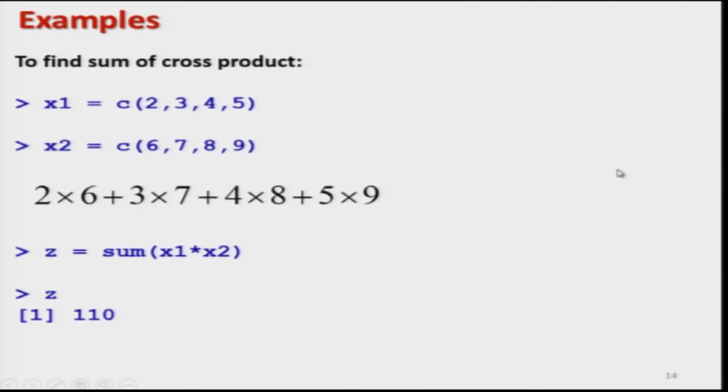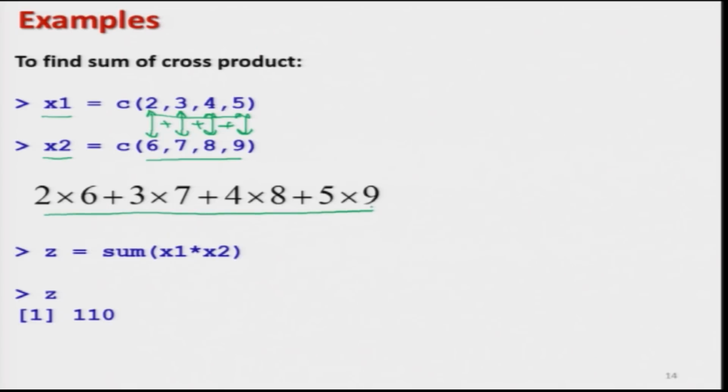Okay. And similarly, if I take another example on the same lines, suppose I take two data vectors, x1 and x2, consisting of 4 values 2, 3, 4, 5 and 6, 7, 8, 9, and suppose I want to find out the sum of the product. So, this is something like 2 into 6 plus 3 into 7 plus 4 into 8 plus 5 into 9.